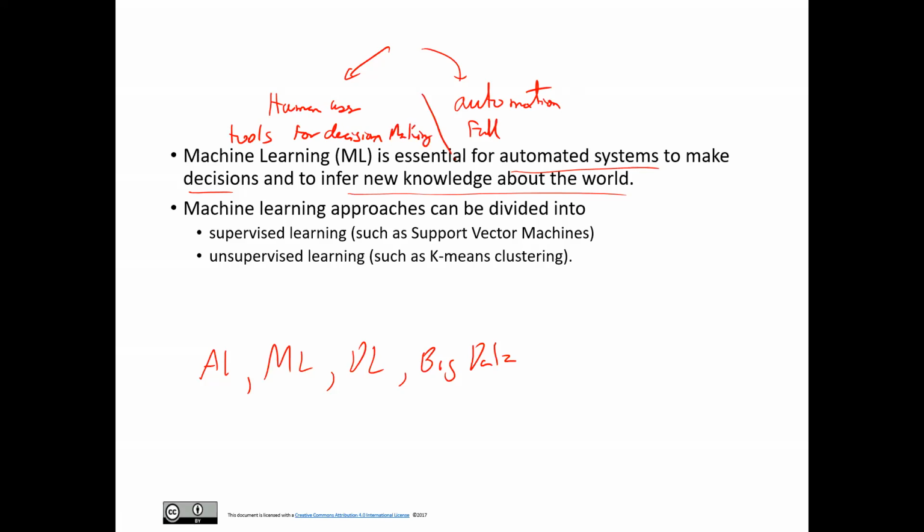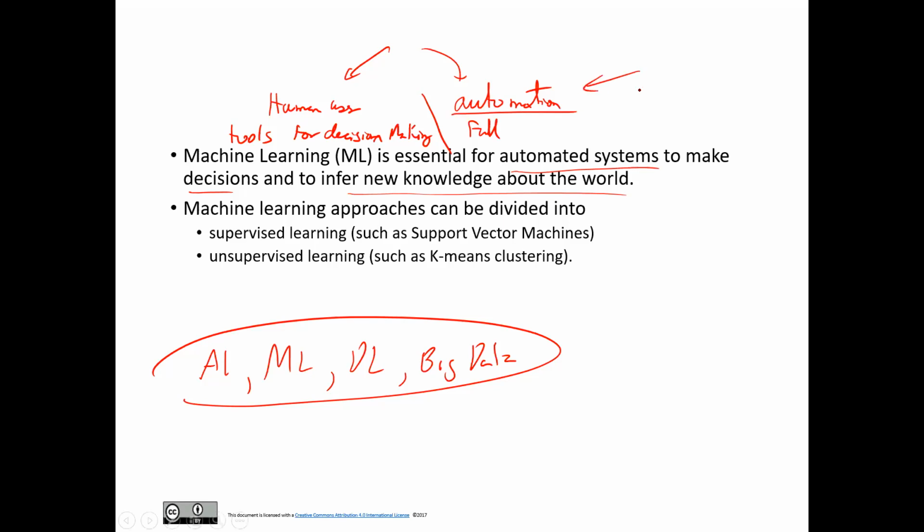Now, both of these can use all of these tools, right? Sometimes your job is, you make better decisions. You're a trader in the stock market, you don't have an algorithm that makes the trades automatically. Instead, you look at Excel spreadsheets and you look at databases, and then you run an algorithm on your data, and then it kind of helps you to make better decisions, write reports, things like that. And then there's more the automation approach, which is the goal is to create algorithms, techniques, methodologies that will do the work automatically, will learn from data, etc.